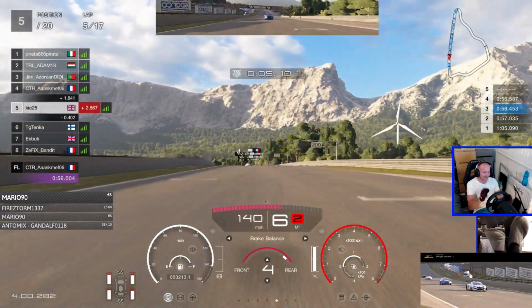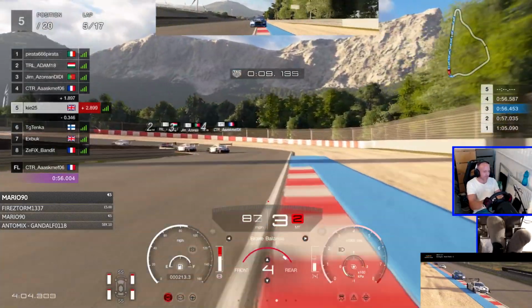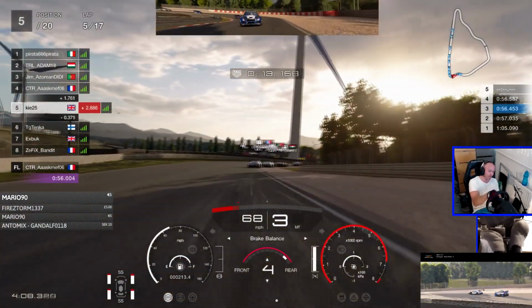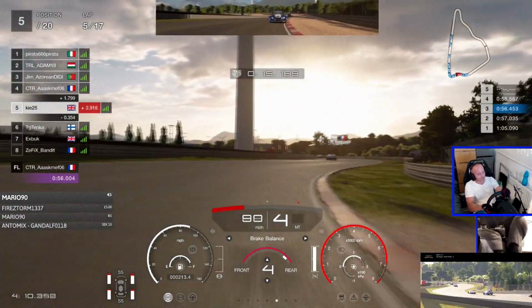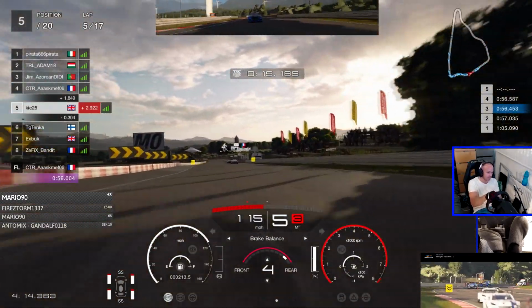He's not really close enough to make a move at the moment though. We're managing to hold him off fairly okay. You can see he's not really in a position to dive from that far back. So we're just trying to be cautious on the throttle there, trying to not take too much life out of them front tyres. It is them front tyres that tend to wear out quite fast with this Group B rally car.